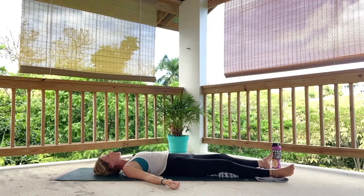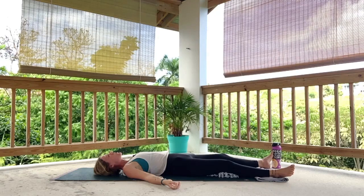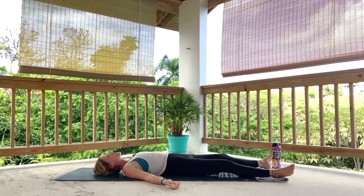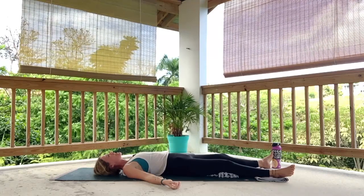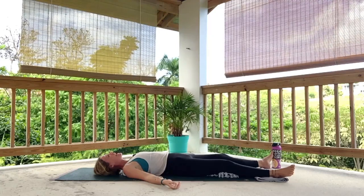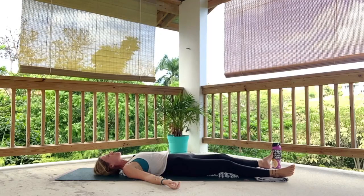The numbers themselves aren't really what's so important. It's more so maintaining this ratio of 1 to 2. So an exhale, double the inhale. And again, we want this to feel easeful and relaxing. So if it's stressful, just take the count back. But take 3 more complete rounds of this 1-2 ratio, whichever pattern you found felt the most soothing and nourishing.